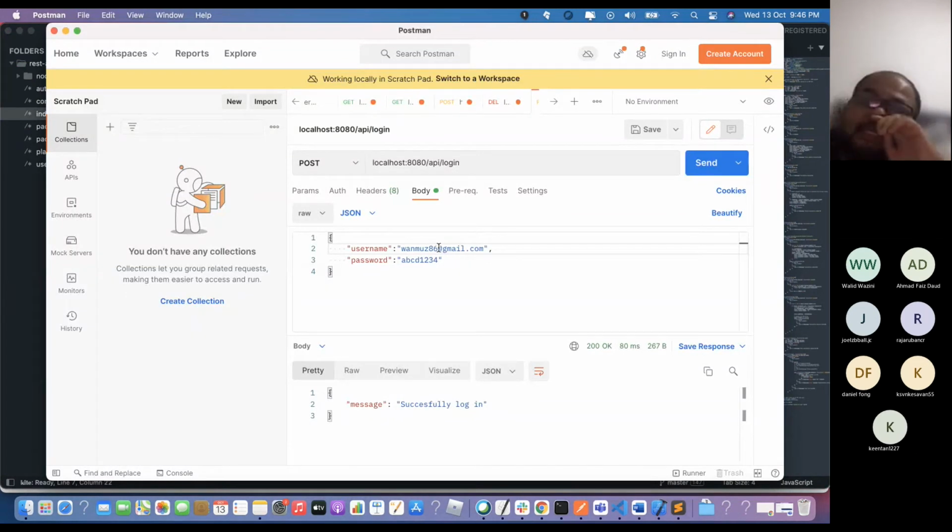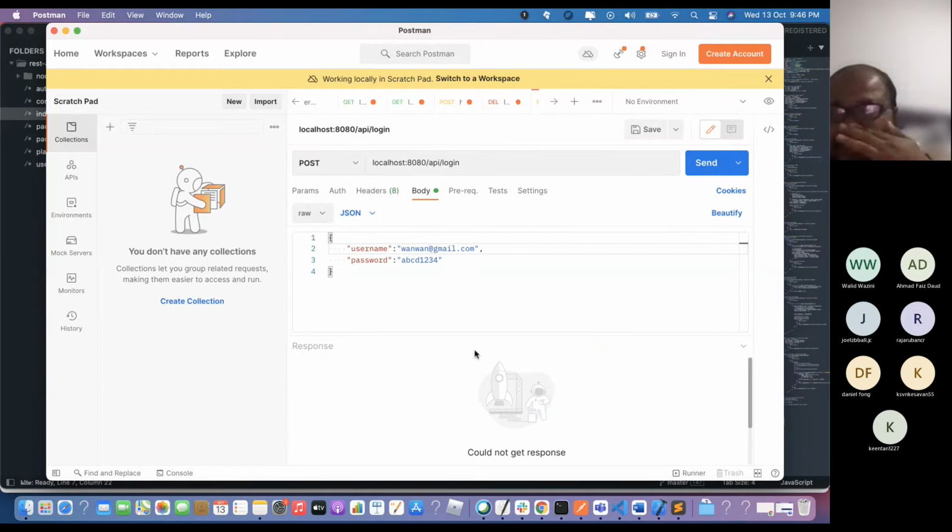So once I do that, I log in using the second user. Alright, I cannot log in using the one that I did before encryption. Kalau buat yang semua encryption takkan jadi. You have to do with the user that you register after we did the encryption exercise just now. Alright, so the encrypted user.